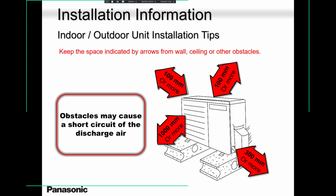Outdoor unit. Always remember to keep room over here. Service area. You need to keep a lot of room here. You need to keep a lot of room at the back, okay, for air circulation. Okay, guys?